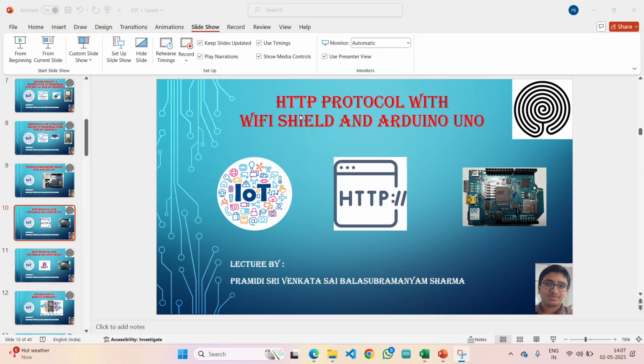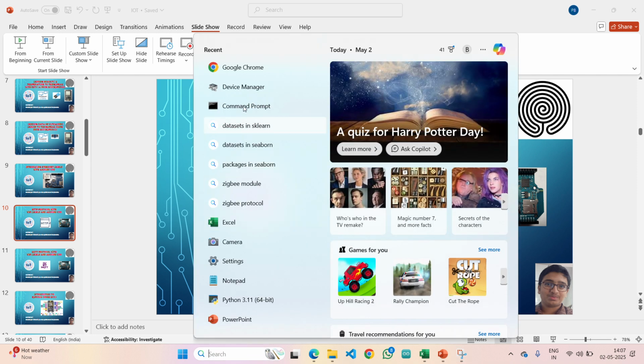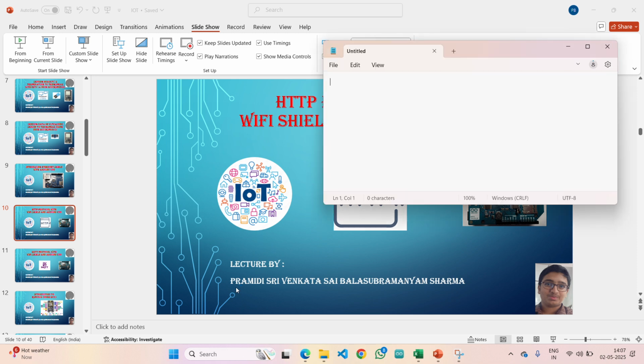What do you understand by HTTP? Hypertext Transfer Protocol. And you know that there are four methods, if you are aware of the API concept. Let me note them.